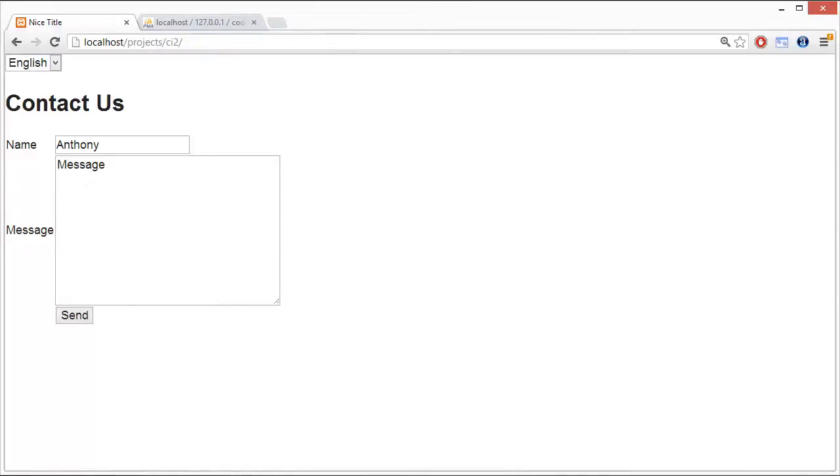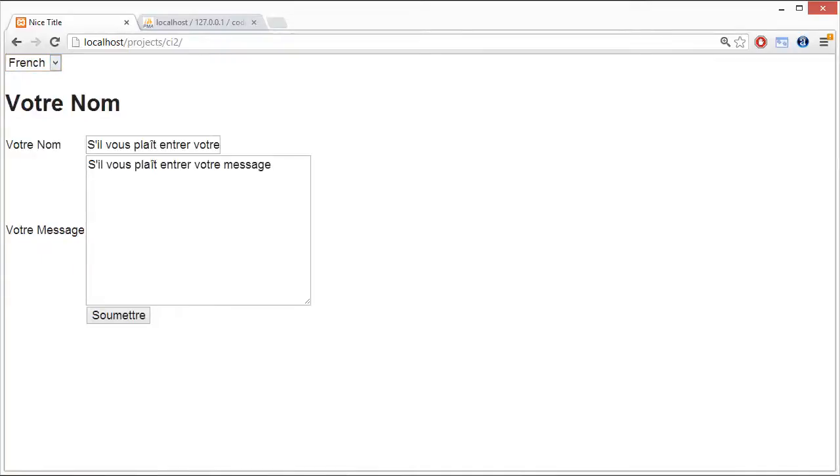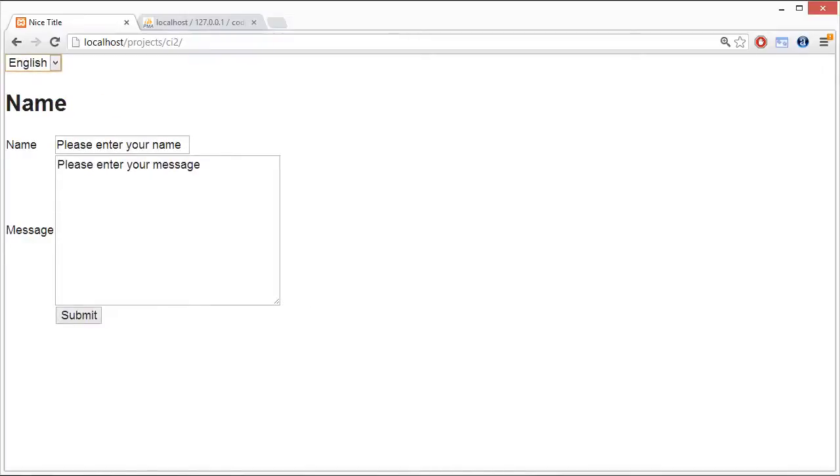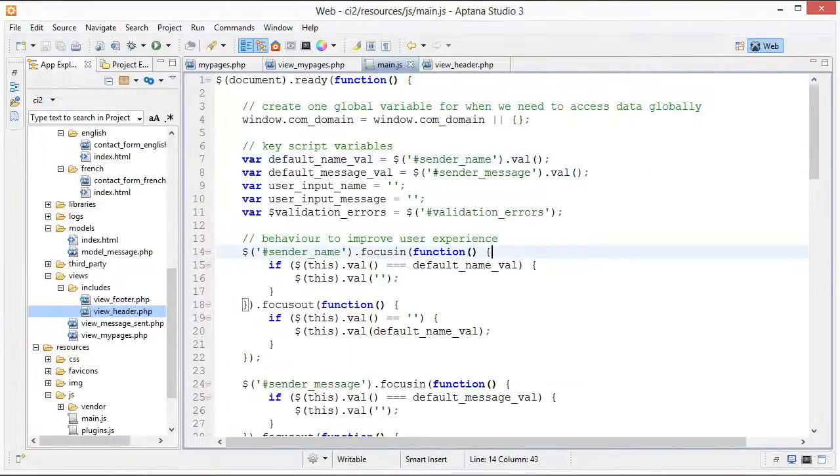Some other JavaScript that's going on here is when they click the submit button, we're going to do some client-side validation before that submit event can return true and the form can be submitted. And lastly, when they change the select here to French, we're doing some Ajax, which is translating everything on the page. Every time this is done, another Ajax event fires, and then we reload the contents of the page. So let's look at how that happened.